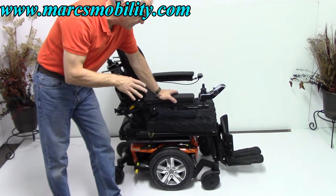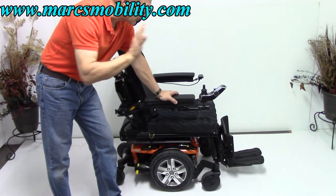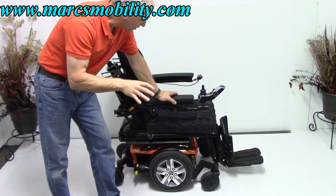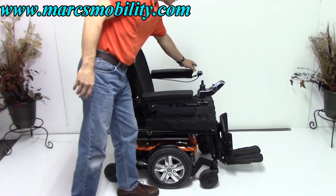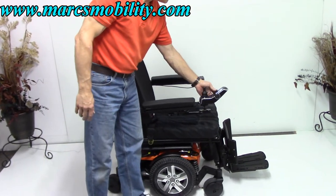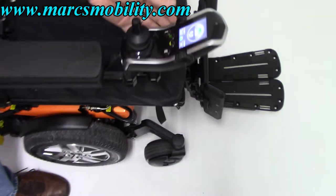It is fully loaded. It has the 10-inch seat lift, the electric tilt, the electric recline, the electric legs. It has other features which we'll cover, but the first thing we're going to cover is the electric seat lift. You can work the seat lift through the box that's over here, or you can work it through the joystick. Since we have the joystick on this side, I'm going to put the joystick in the mode of the seat lift. By doing that, I just have to push this button on the left forward.